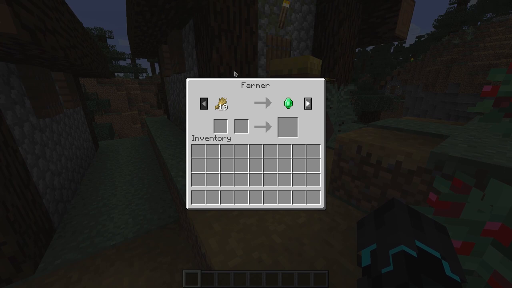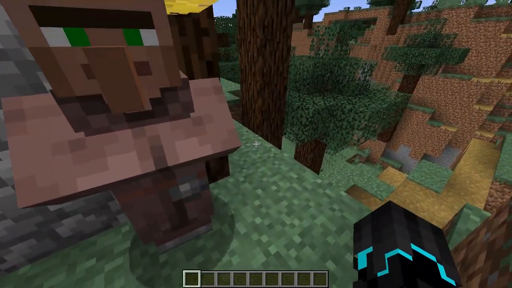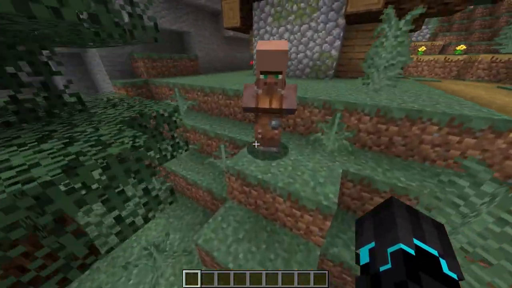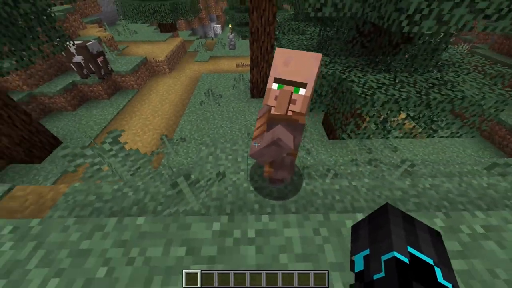We got these new villagers here. So we got the farmer with a straw hat, and it looks like he has some farming equipment and stuff. Pretty cool. We have another guy over here. I'm guessing he's gonna be the, yeah, leatherworker. I guess he might be the blacksmith as well.